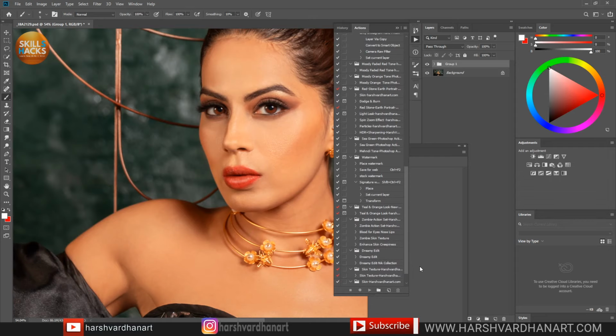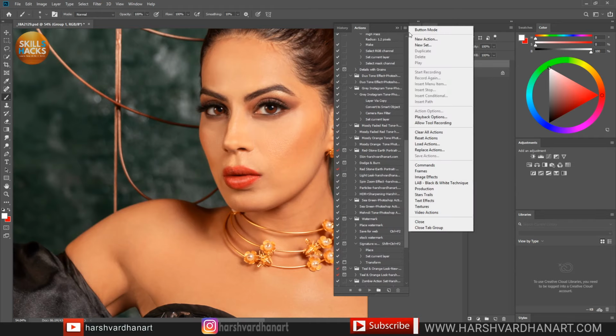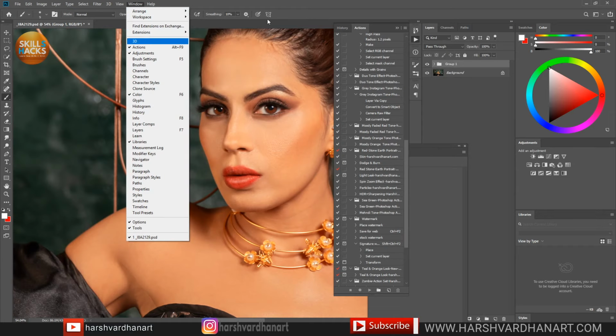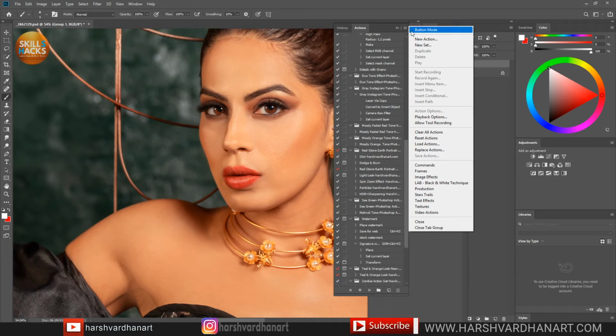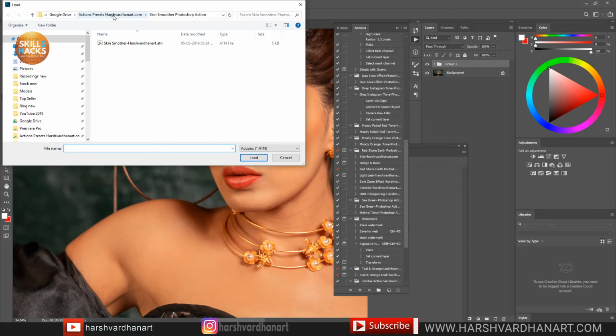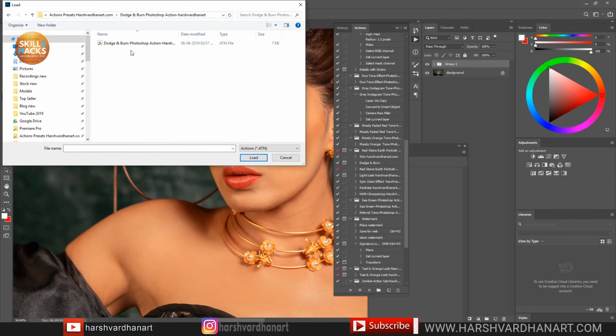Okay, and thereafter what you have to do, just click on the hamburger menu, go to the Window, and then select Actions, and then in the Actions panel click on this menu option and select Load Actions, and then browse for dodge and burn action Harshvardhan.